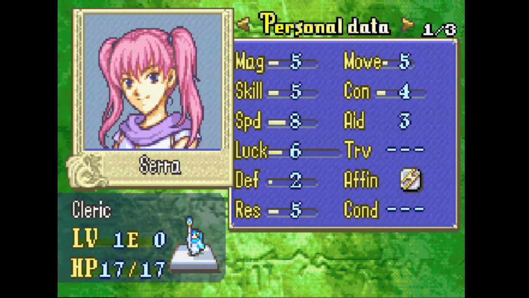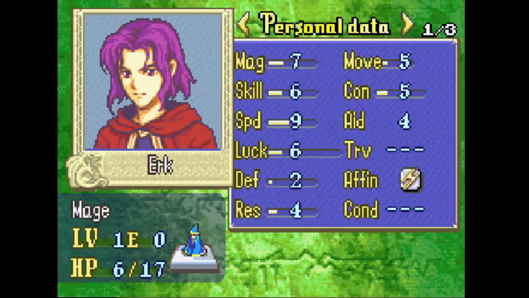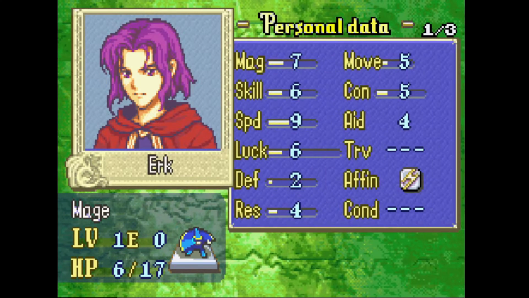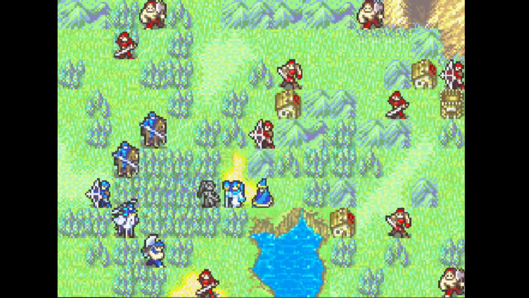So, we recruit Sarah and Urk. Sarah has a little higher magic, and she's got a mend staff now, so that's really nice. And Urk is... I think he's about the same as... I know he's been buffed. Oh wow, no, he really has been buffed.